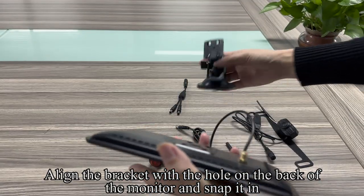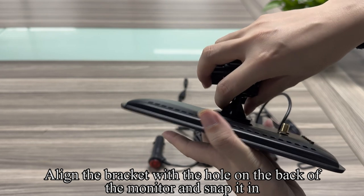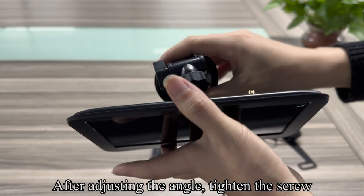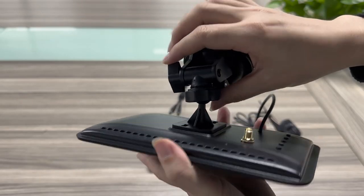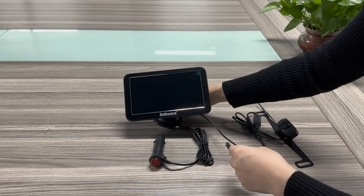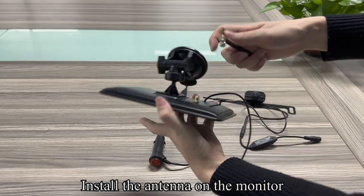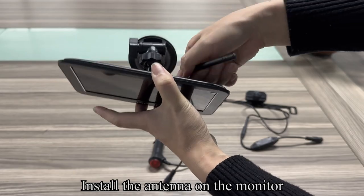Align the bracket with the hole on the back of the monitor and snap it in. After adjusting the angle, tighten the screw. Install the antenna on the monitor.